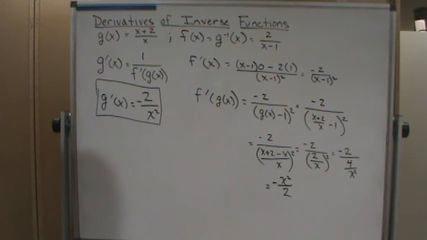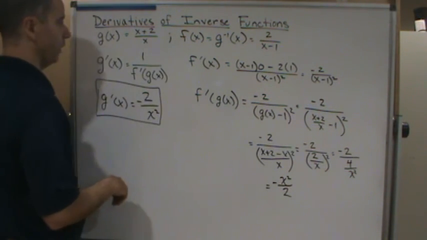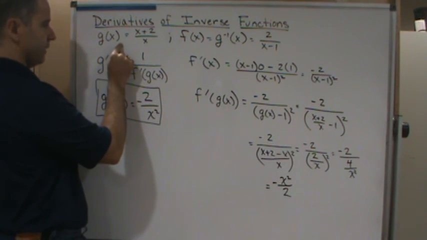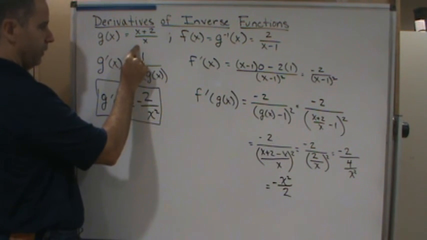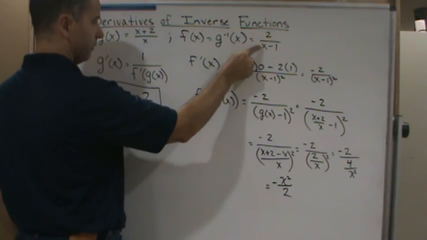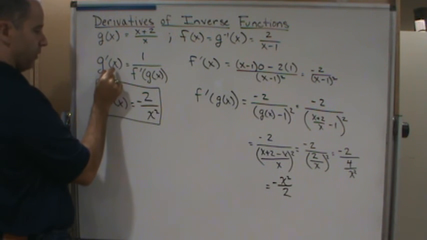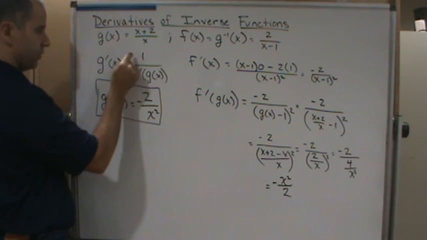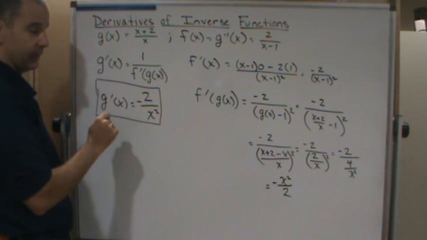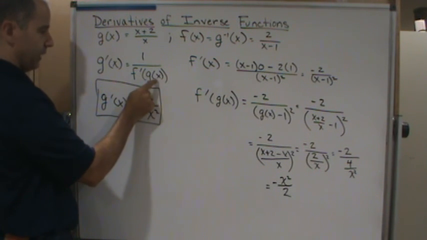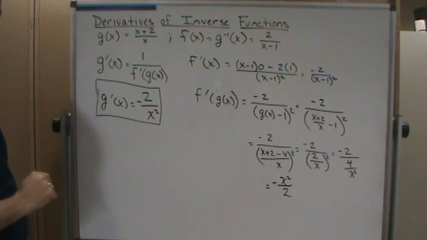And that's how you find the derivative of the inverse function, or using the inverse function. So again, just to summarize, what did we do? To find the derivative of this function, we used the inverse function, using the fact that the derivative of the function we're given is the reciprocal of the derivative of the inverse function evaluated at the given function.